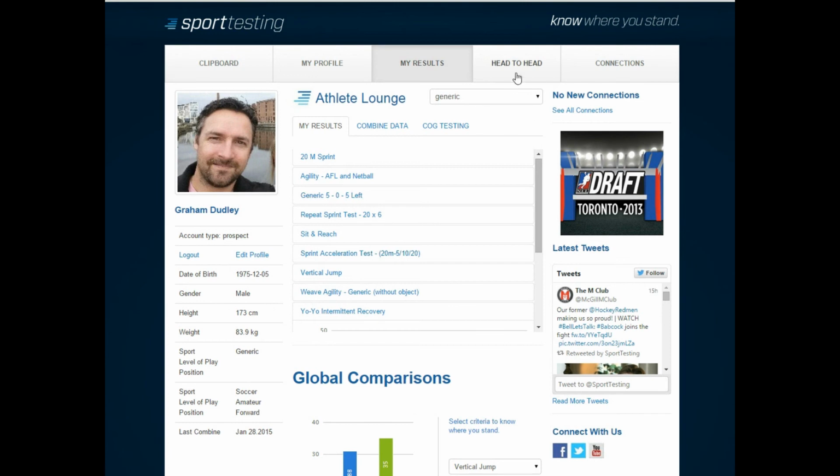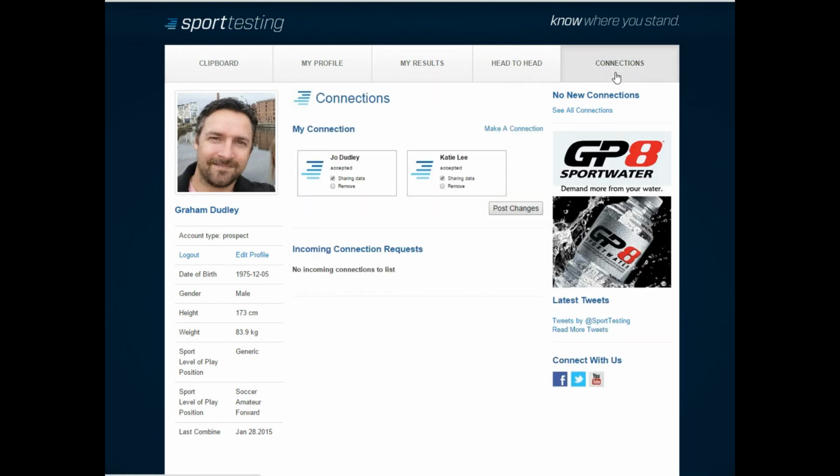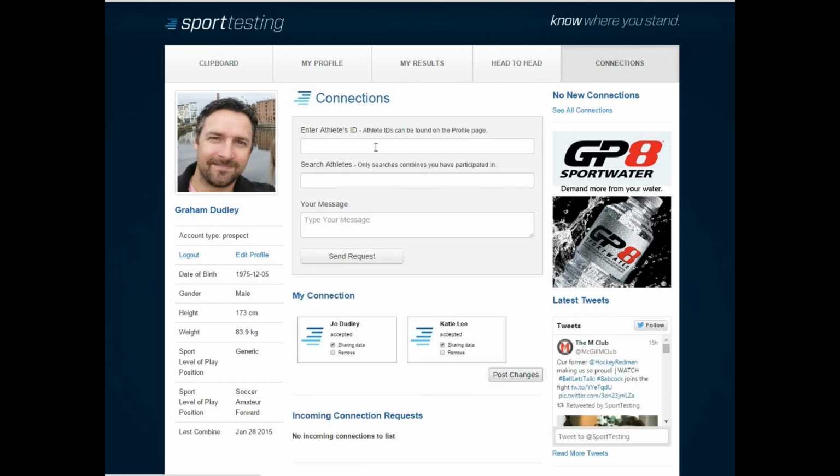Additional assets, you've got this area here called connections on the top right hand side, and this allows you to make a connection with others at the combine. Quite simply, you'd add the name in, even if you just know them, or you don't know them directly and you remember their first name. You can just tick in the details, click on their name, and send them a message. Hey Ivan, fancy comparing our results.